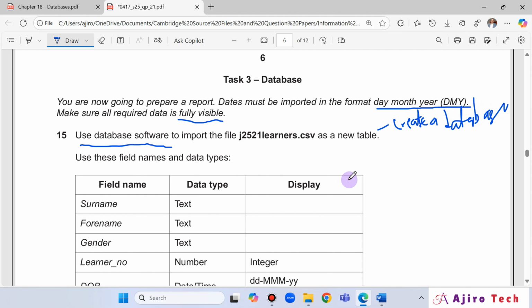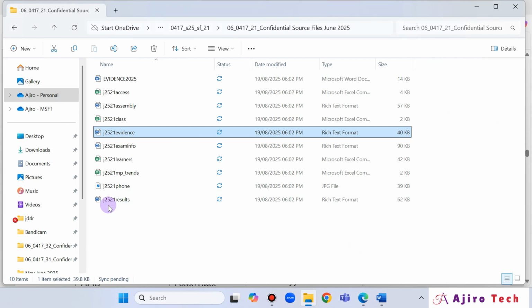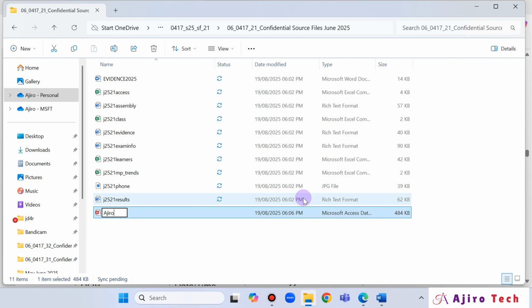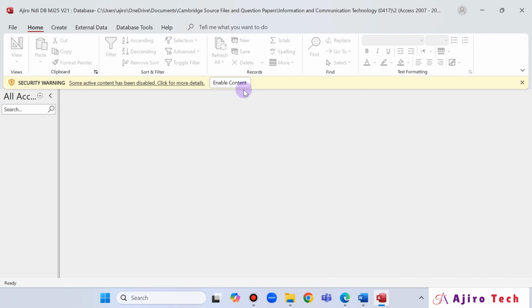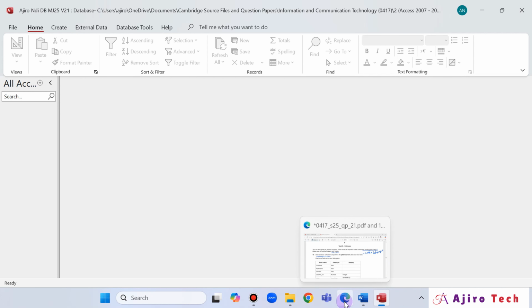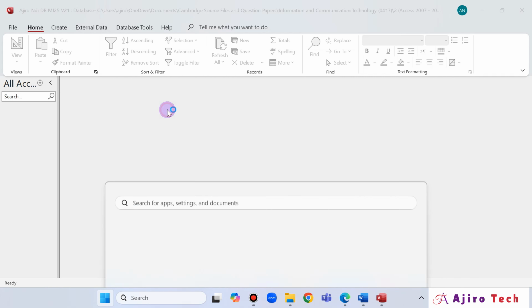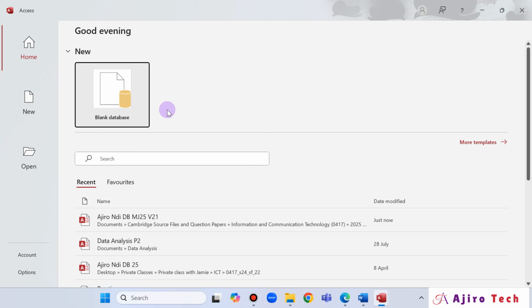Good. So let's create a database. Ignore my handwriting. Okay, please. All right. So let's create a database. So let's do that. So right here, I'm going to click on new Microsoft Access database, and then you type in your name. Database DB Majin 25 V21. Done. And then I can open my database and enable content. Very important. Enable content. When we create it the other way by going to Access, it would create a default table for you, Table 1, which you have to close. But I think this is a shorter method for you to do, right?